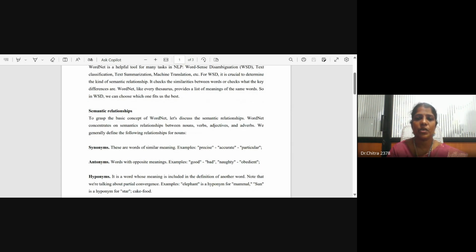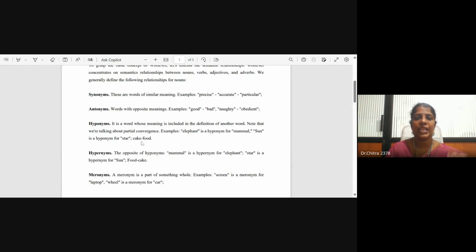To understand the basic concept of WordNet, the entire words in English are subdivided into many classifications. Some of the relationships are how the words are related and stored inside WordNet. The first one is synonyms. In synonyms, you know that synonym means meaning. The word as well as the meaning is given. If you want to process any sentence in NLP and you need the meaning of a particular word, then the synonym group is referred to and from that the meaning is collected.